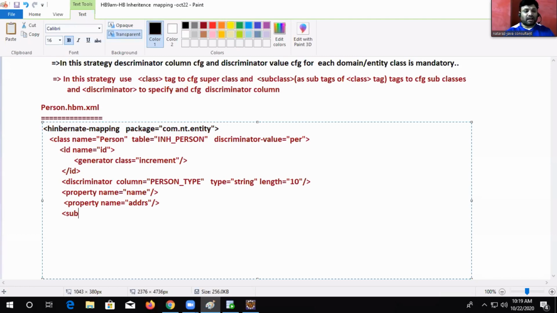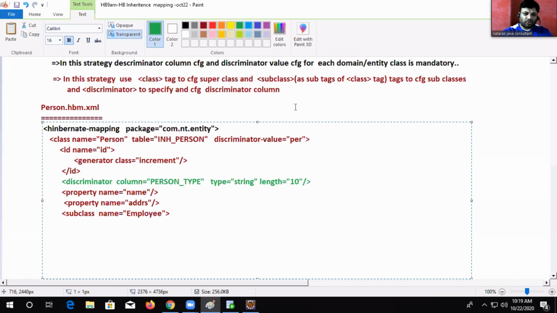Next, subclass. Subclass name is equal to Employee. That's it. No need of configuring any table, because I am writing the subclass tag under the class tag. And did you notice, I am specially configuring this discriminator column. The discriminator value for person is PER.